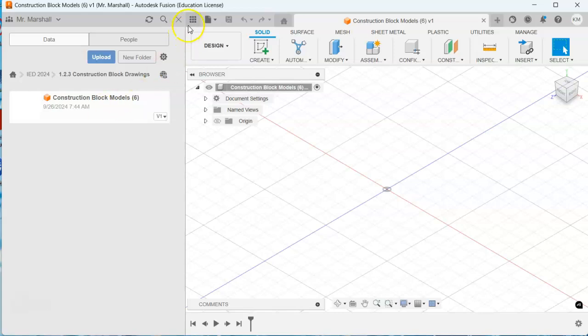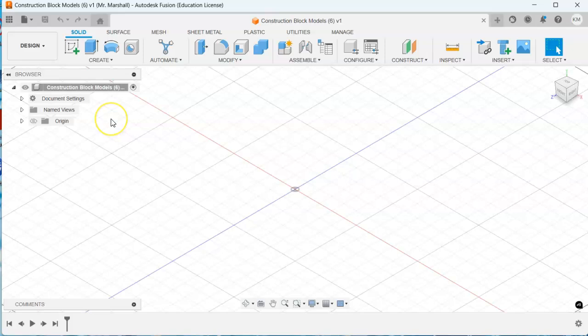In order to do so, I'm going to go ahead and minimize our menu now. I'm going to click that waffle, get that out of the way so you can have more real estate here to work with as we create our model. The last part of this video is just going to remind you that this is going to be a top-down method, meaning we're not going to have a separate file for each of our 6 blocks. We're going to have each block as a component. It's going to make our life a lot easier when it comes to creating PDFs at the end of this project.